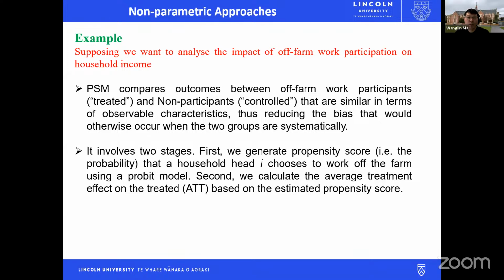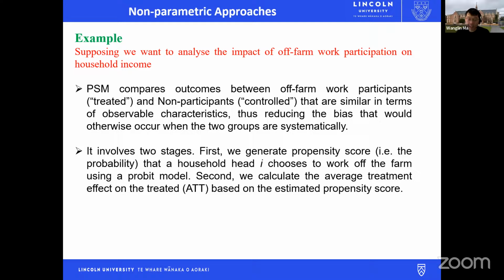So I assume all of you know what it is. No reaction. Do you know what off-farm work participation is? Yes. Participating in non-farm employment. Oh yeah.